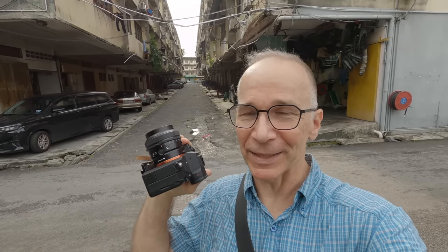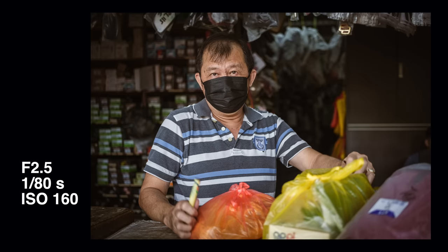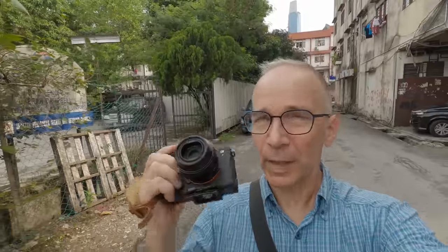This lens also handles beautifully and I simply love the aperture ring, which feels super nice — it's got to be one of the nicest aperture rings in existence. The lens hood that comes with the lens is also very practical. It has a small opening in the front, so if I had to shoot in rain, for example, raindrops are not likely to get onto the front element unless I point the lens upwards. This is one of the most practical lens hoods I've seen in a long time.